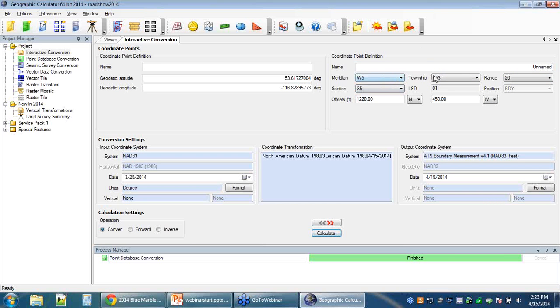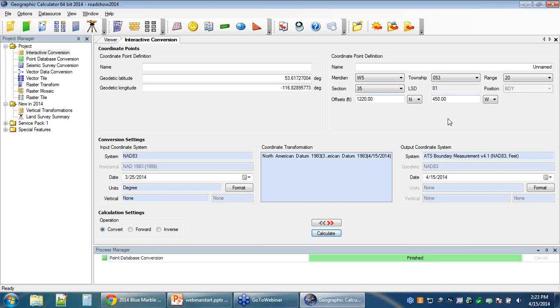So everything from the meridian, township, range, section, the legal subdivision there, LSD, what type of position format we're going to be writing out, either boundary or corner, and that's going to be determined by the type of specific ATS grid that we're working on, either a boundary or corner measurement system, and then the local offsets from either, again, that boundary or the corner.